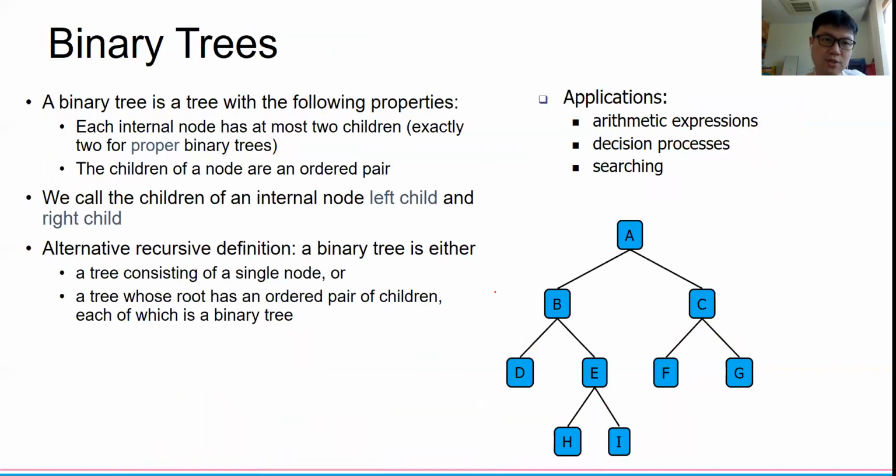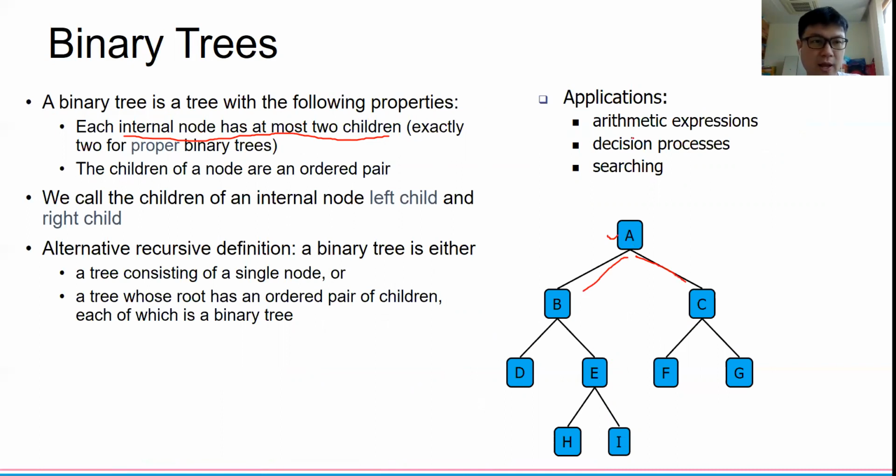The other kind of trees that might be interesting for you is the binary tree. A binary tree is a tree with the following properties. Each internal node has at most 2 children. So we have here this node, at most 2 children, so there will be no more than 2.